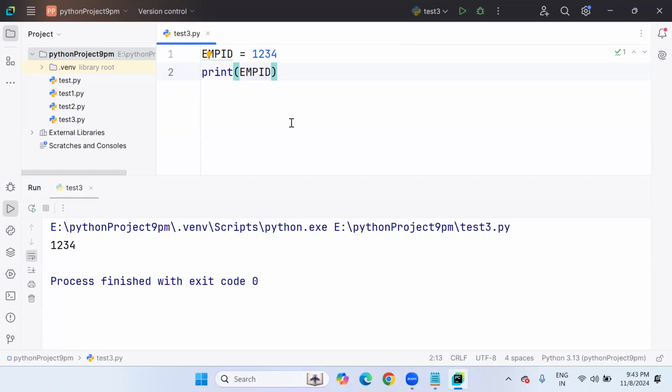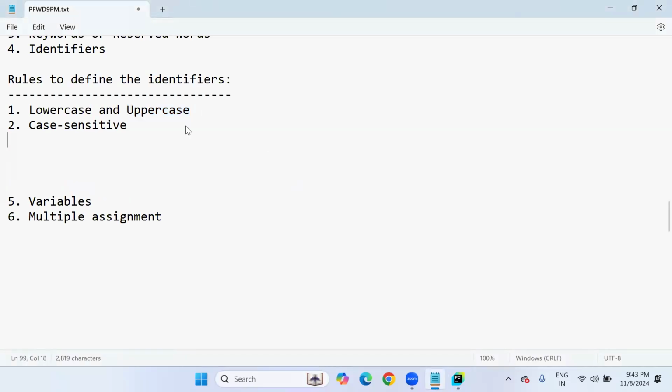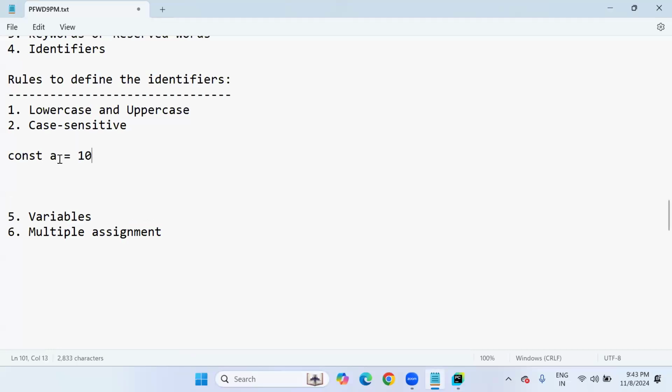Generally, in Python language, if any programmer declares a name like a variable name or function name in capital letters, it means it is a constant generally. Especially I'm talking from the variable point of view. If you declare the name of the variable all in uppercase, that indicates that it is a constant in Python. In other languages like C, C++, Java, they use the const keyword for declaring the variable. Const a equals 10 means this value 10 of the variable a, nobody can change. It is a constant or fixed value.